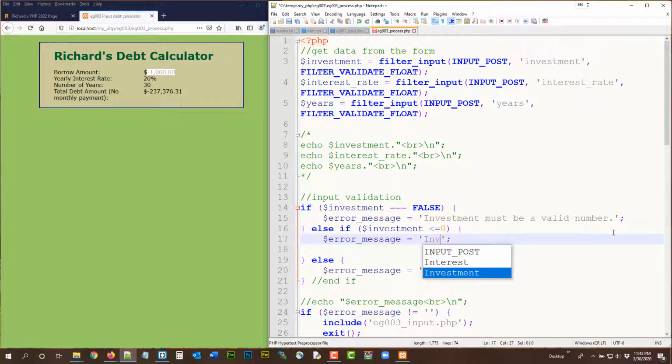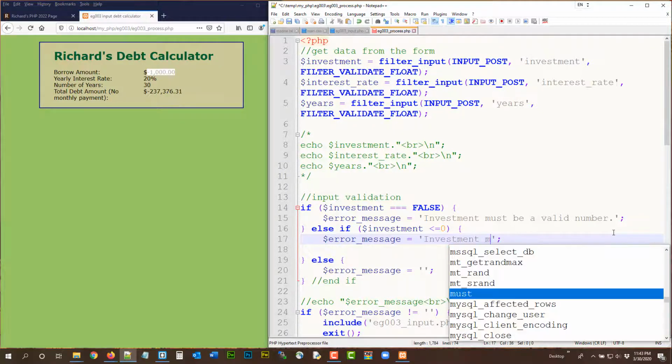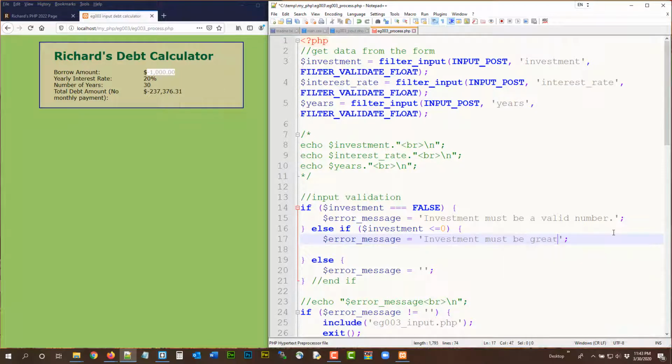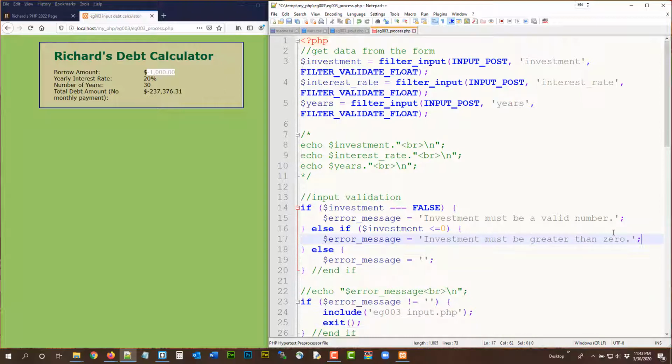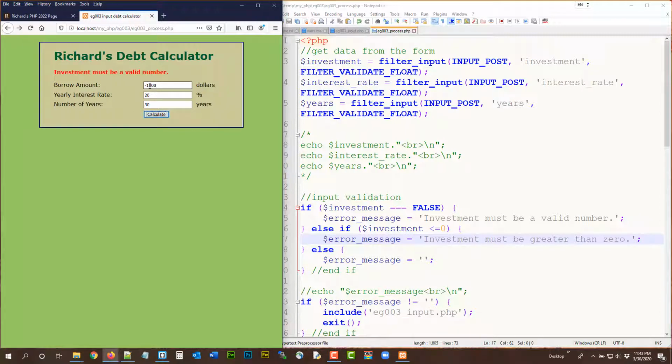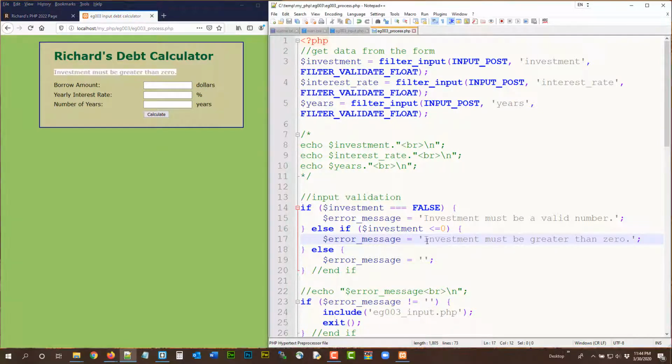I say my investment must be greater than 0. Okay. So if the user key in minus 1,000, calculate, the investment must be greater than 0. You check, you fall into this category.